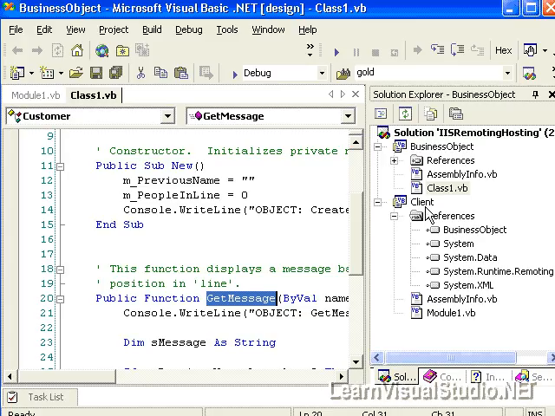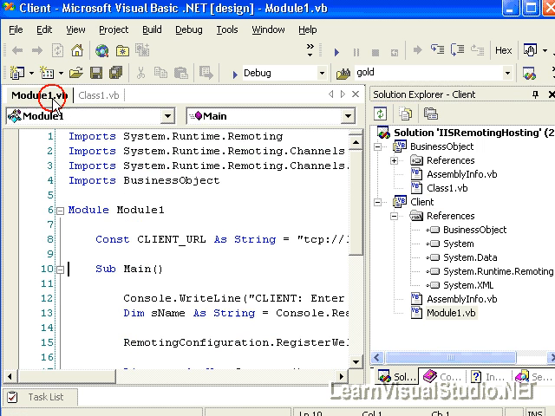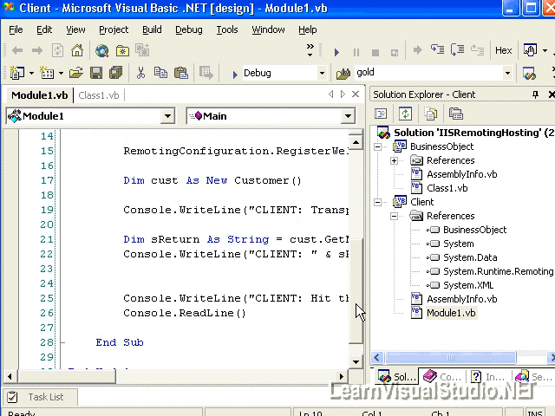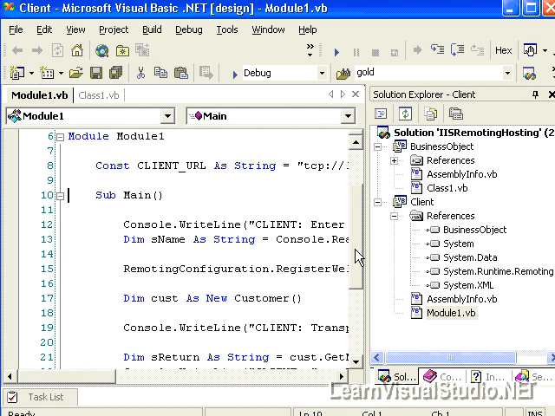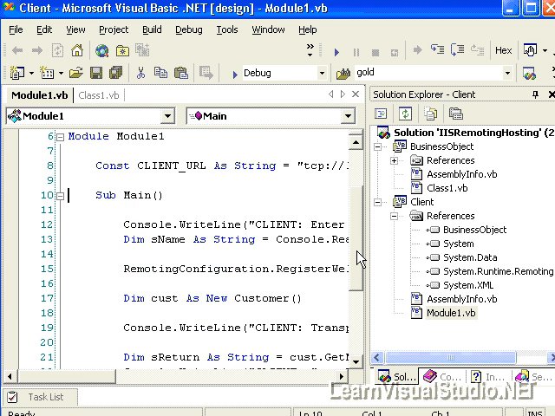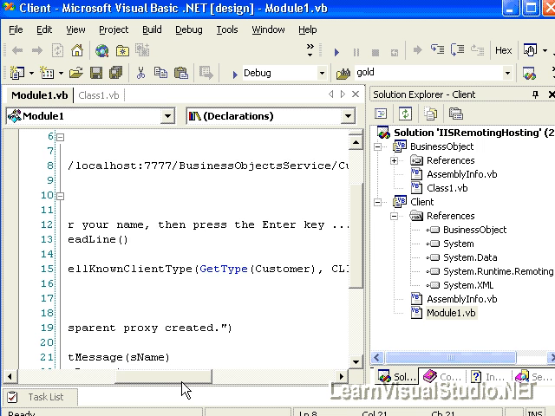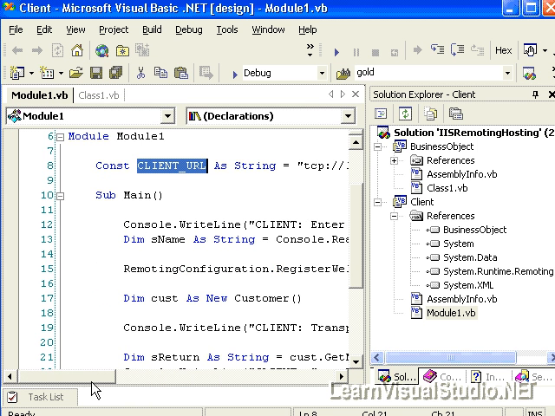And then I have my client application, which is simply a console application, and it looks identical to what we've been using in the past few videos. I haven't changed anything about it except I got rid of all of the comments up to this point. And we won't need to make any changes in order to use it for Internet Information Services, with one exception. We have to change the location of the client's URL, the URL that actually should be named the server URL, the URL where it's looking for our remoted component.